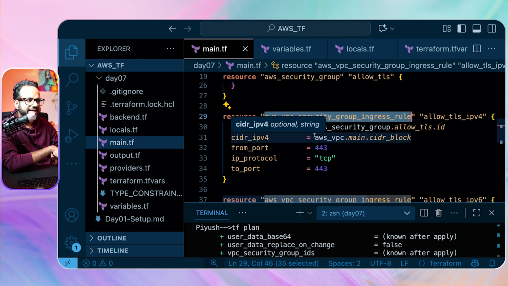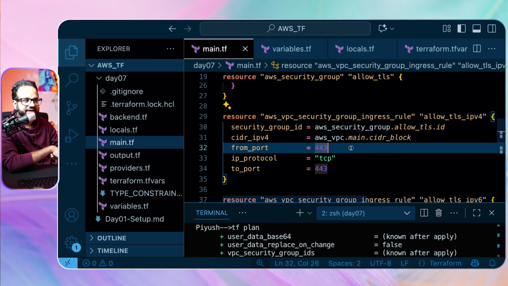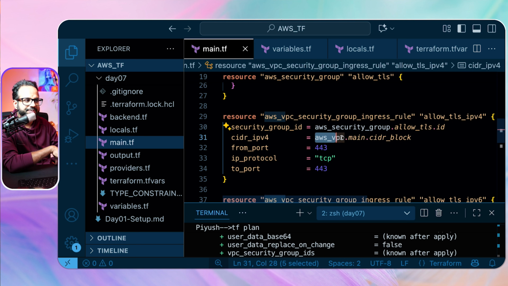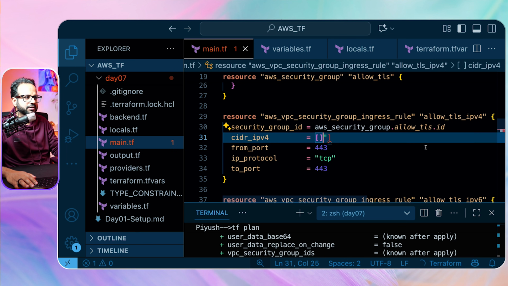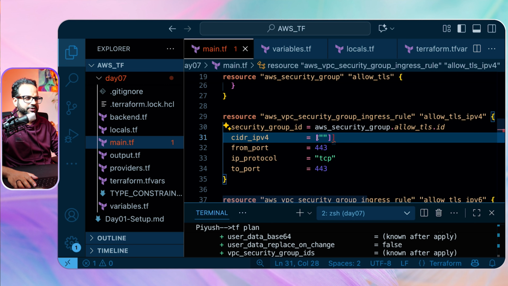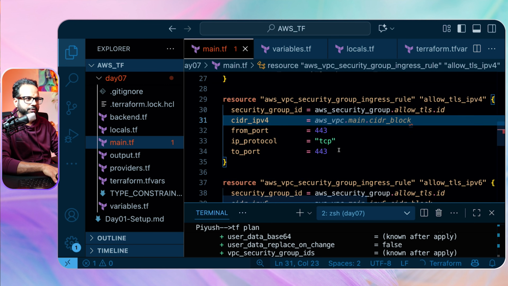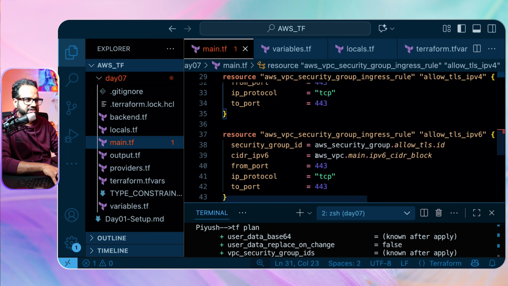Now the CIDR over here, we need to make changes over here as well because we don't have the VPC created. So let's add a CIDR block, and let's add something. Okay, so what we can do is we can just keep it blank for now. Okay, and let's make the changes later. So CIDR IPv6.